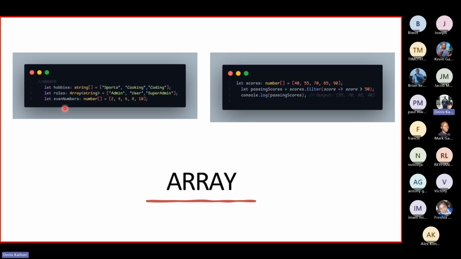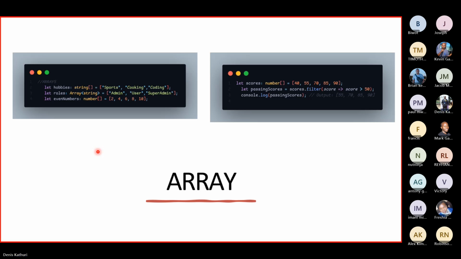You declare the array name, then type it with the data type you want, using the square brackets to indicate it's an array. Then you can initialize it with values. The other way is the generic way, using the keyword Array, then the data type of the array you want.